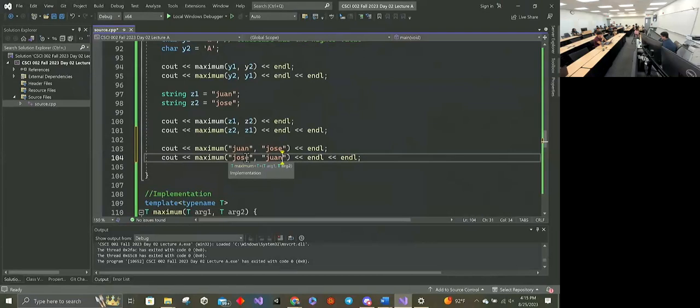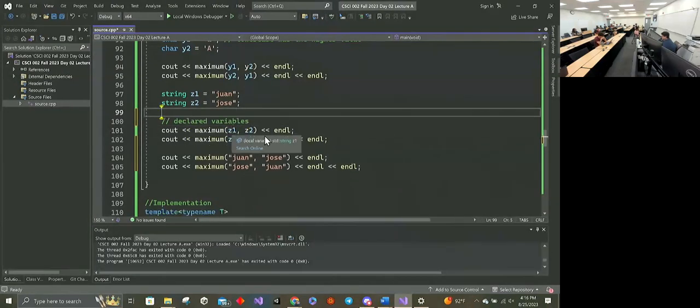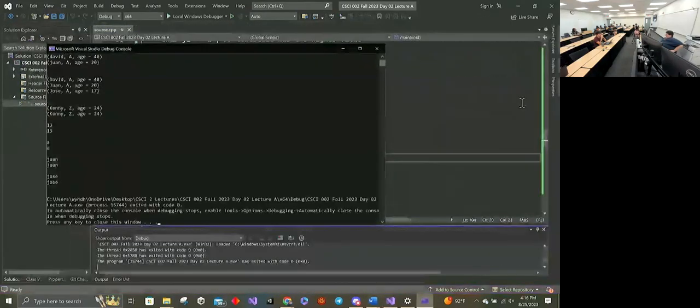These were declared variables, and these are string literals. See the difference? They didn't all spit out Juan.